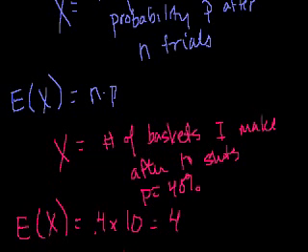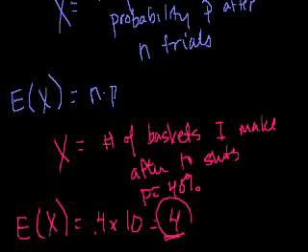which would be equal to 4. So I know I said, and you really shouldn't necessarily strictly view expected value as the number of shots you should expect to make, because sometimes probability distributions can be kind of weird. But in the binomial distribution, you can kind of view it that way, that this is the number of shots you would expect to make, or you can view it as the most likely outcome, that if you have a 40% shot percentage and you take 10 shots, the most likely outcome is that you'll make 4 shots. You still might make 6 shots or 3 shots, but this is going to be the most likely outcome.